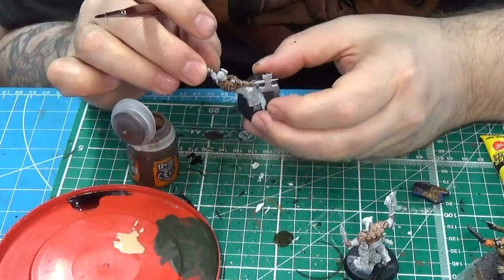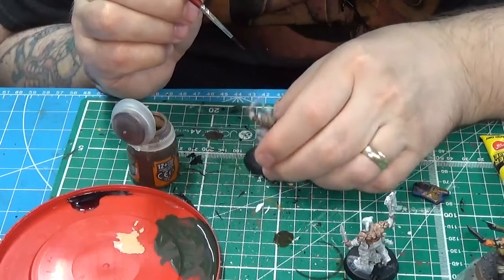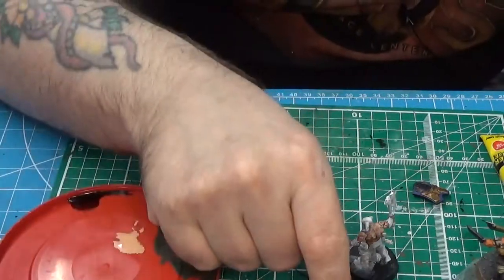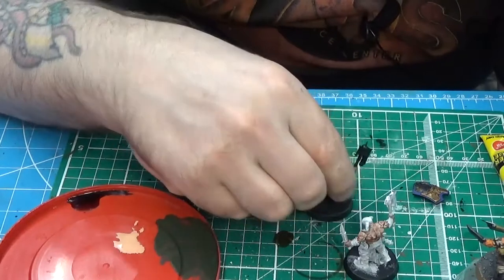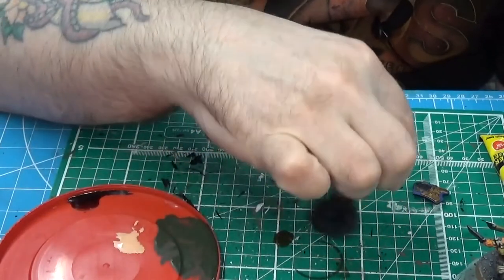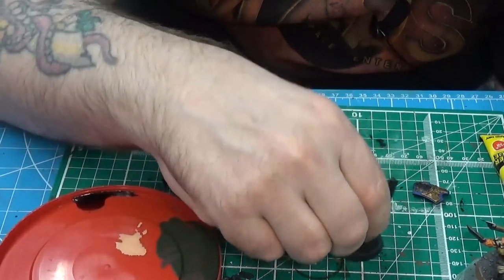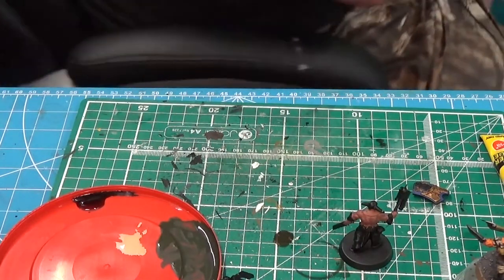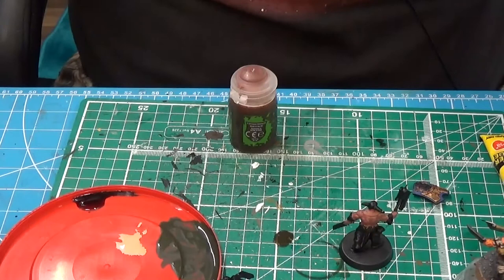So Fire Slayer flesh, yeah, it's a little bit darker, isn't it? That's fine, just what I needed. And then I put Bugman's Glow on this one as a base coat, so I need to do Reikland Fleshshade to go over the top of him. The brush I got with the speed paint's pretty cool, however. Reikland Fleshshade, here we go. Just wash this brush out.